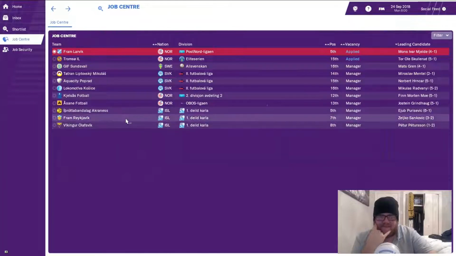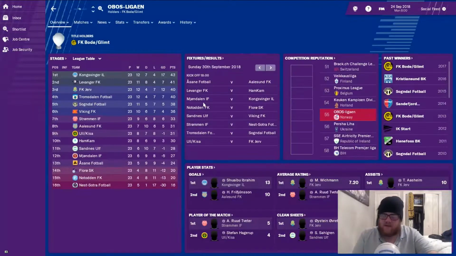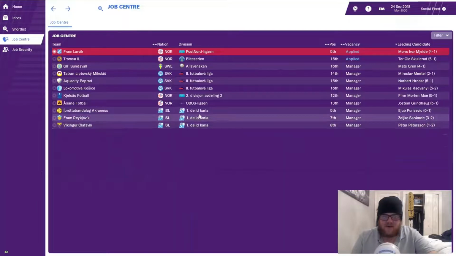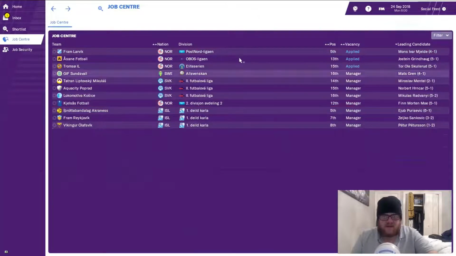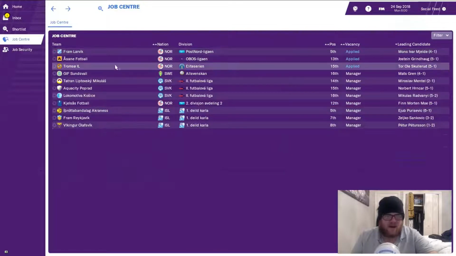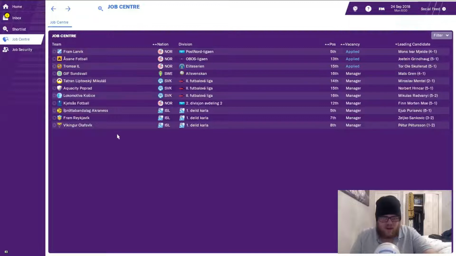I'm not sure. We got another Oppas League side. Once again, gone to Norway straight away. They could be in a relegation battle, but they're outside of it at the moment. I think I will apply for that one. And we haven't heard anything from the Fram Larvik and Trommer, so I don't expect to with those ones. We did get rejected for the GIF Sandsville one.